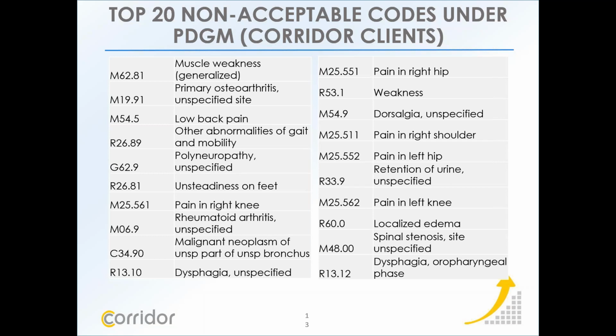Back pain, general aches and pains, malaise and fatigue, we're going to need to get in there and get that information up front and get it documented: what is the cause of these symptoms. Because the more we can get on top of these types of diagnoses and symptoms, get them in front of our intake, get them in front of our admission staff, let them know, okay, this is going to be a problem, I need to go ahead and start to work on this so it doesn't cause a hiccup later in the process. So that's the biggest thing of showing you this particular slide, to make you aware of the types of diagnoses that are coming out most commonly as a primary diagnosis.